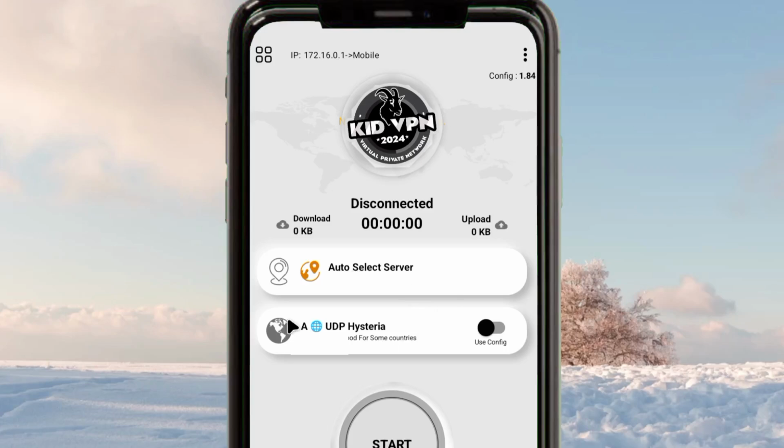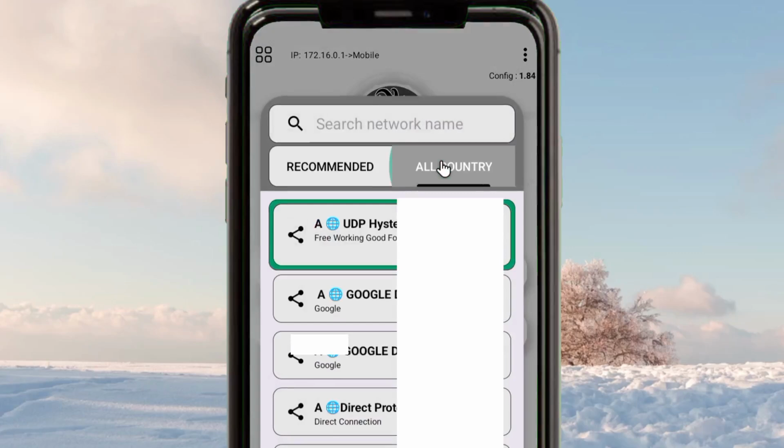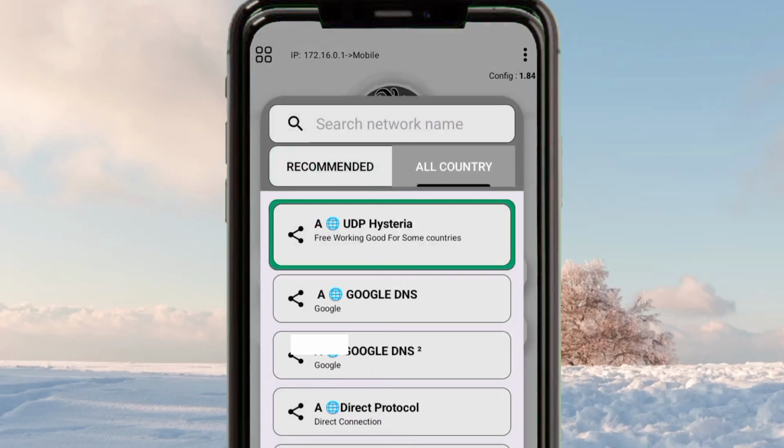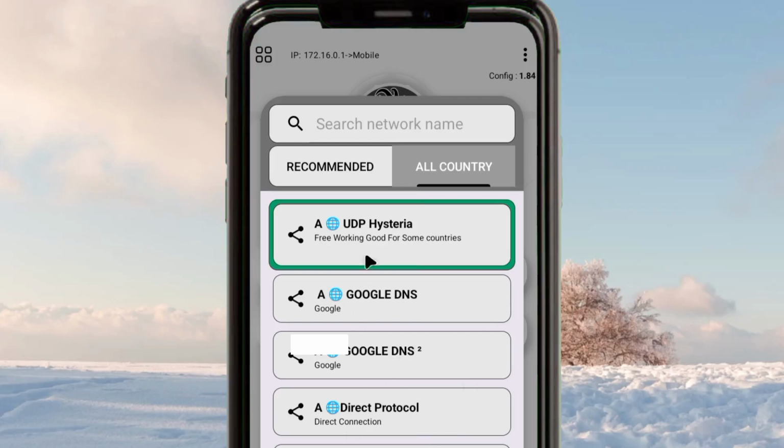And after doing that, we are gonna choose a connection method, and for today's guide we are gonna use UDP Hysteria. This is working for all countries, so you can browse around. In case you need a different connection method, you can browse along the list and pick your connection method, or you can pick your country name in case UDP is not working for you.